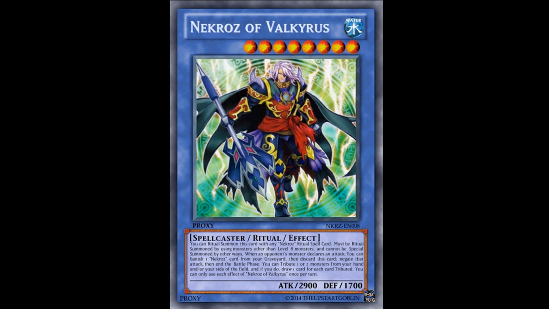This is one of the better cards in the deck, especially in the mirror match, because it's so defensively very good and it can speed up the consistency. So you can ritual summon it using any Nekroz ritual spell. Must be ritual summoned by using non-level 8 monsters. Can't be special summoned by other ways. Okay. So when an opponent's monster declares an attack, you can banish a Nekroz card from your grave, discard it, negate the attack, and then the battle phase is over. This is really, really good.